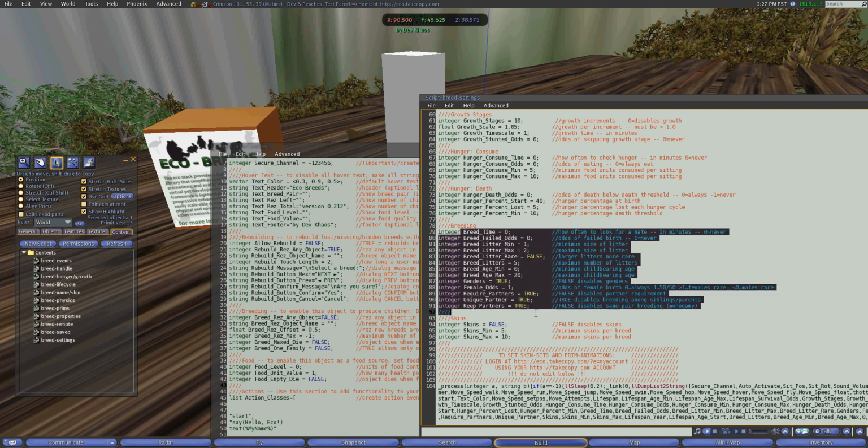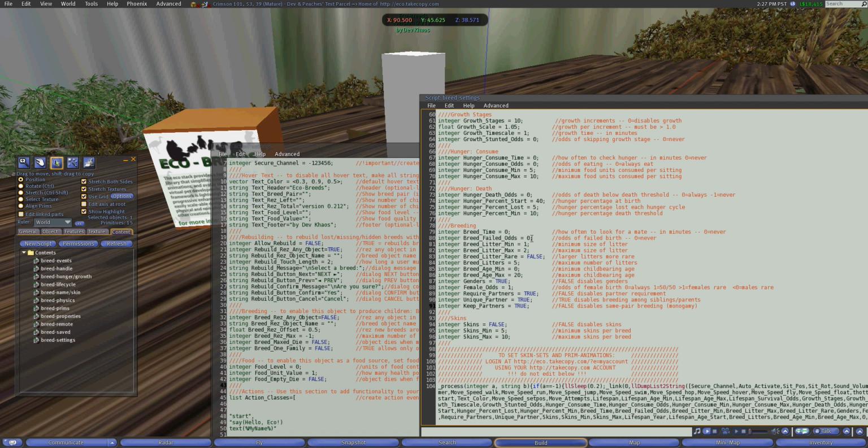Breeding, I will get into quite a bit more in another tutorial. You have the breed timer, which is the time in minutes it will look for a mate and attempt to breed. And then values based on whether you want it to be asexual, meaning more to enable genders, or for it to all be a genderless breed.